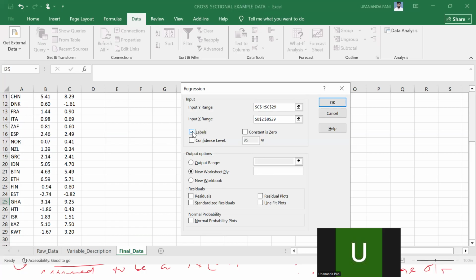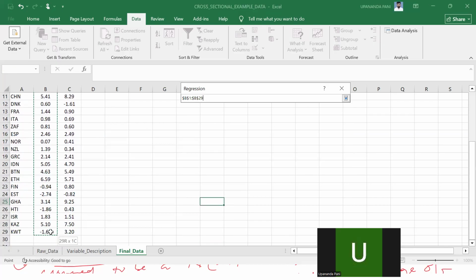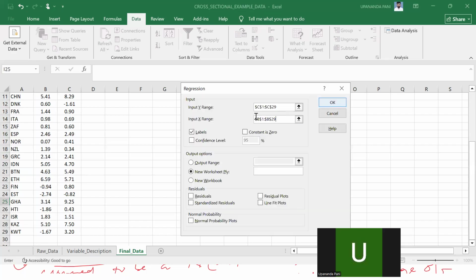And for input X range, if I select from here, then better without any confusion I will say labels are there. It means variable names are there. Now I will not go to any other things. Later on I will tell you, you will be able to learn many things in Excel only. Is it clear so far, or is there any question in this step?